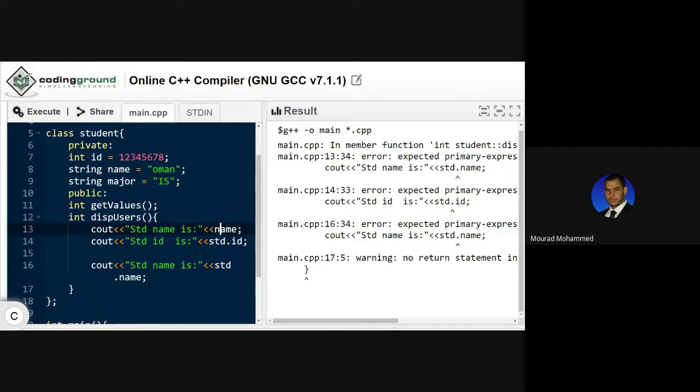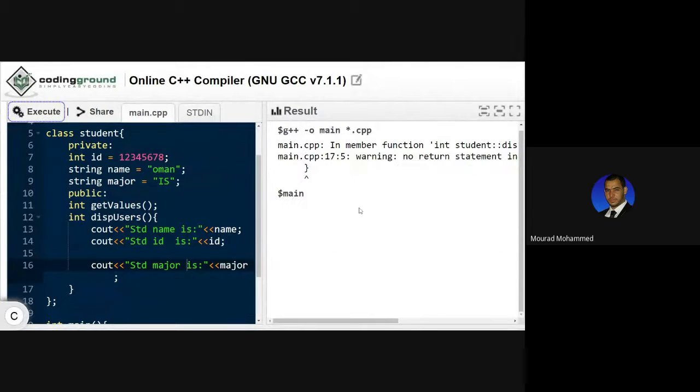Also, I'm inside the class in the same block. Yeah, name here, major. I'm gonna use major here. Major, the third parameter. Yes. Execute. Okay, still we have only one error in the curly braces.